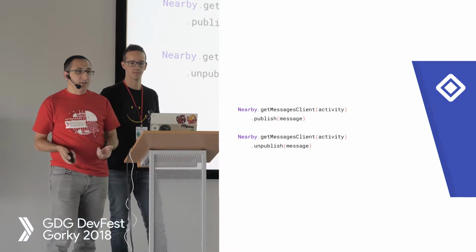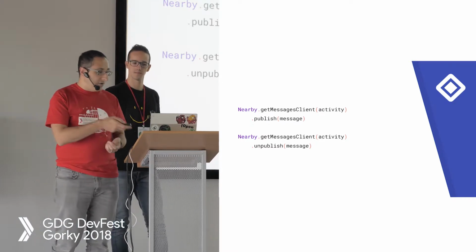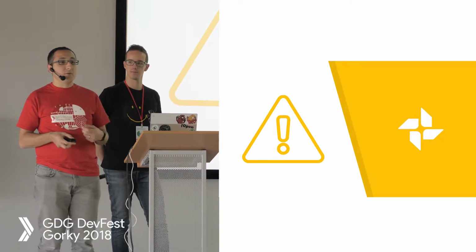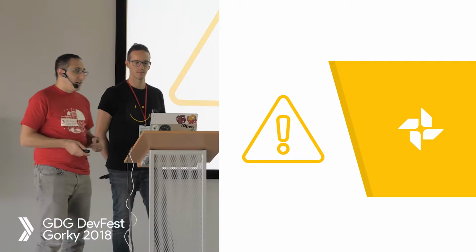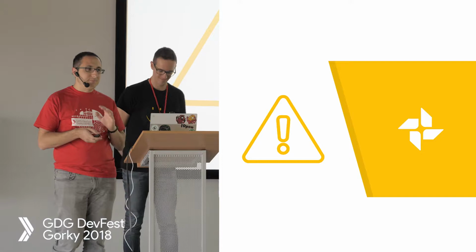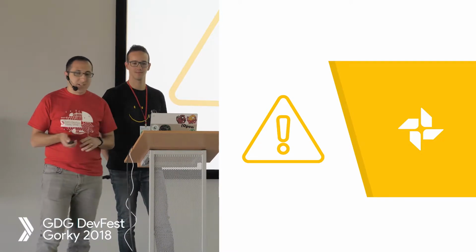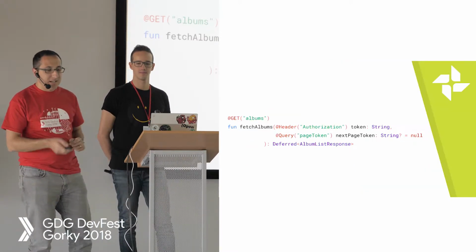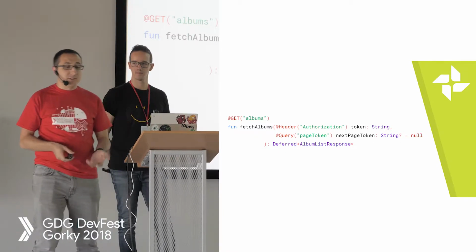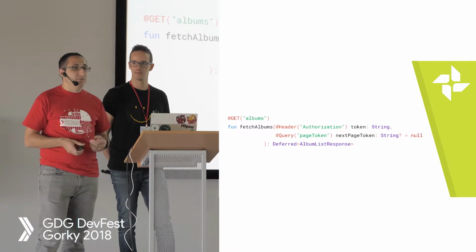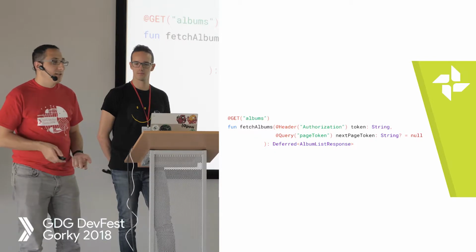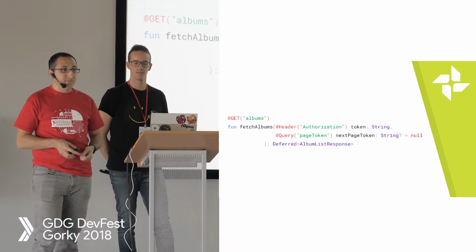So now we have the token on our Android Things device, and we have to understand how to use the Google Photos API. Well, that was not the easiest task I've ever done, to be honest. There were quite a lot of complications, but let's see. So the first function that we wanted to create was something that will fetch all the albums of the given account and show it to the user.